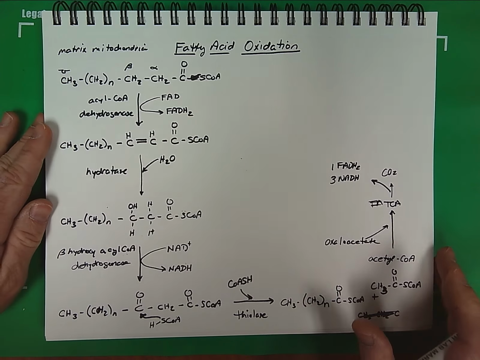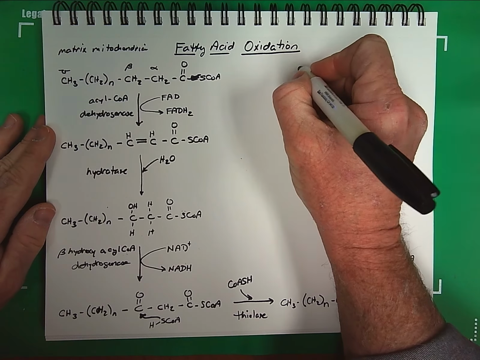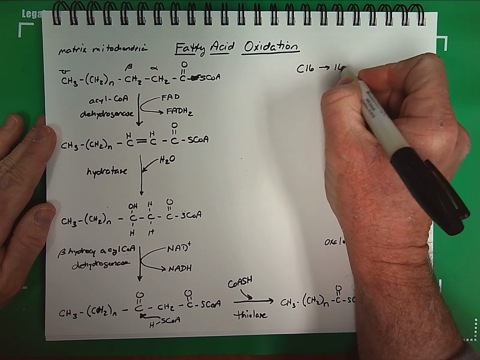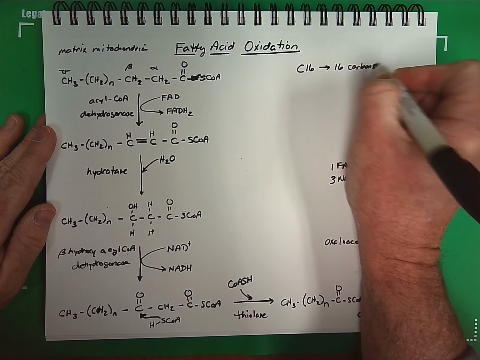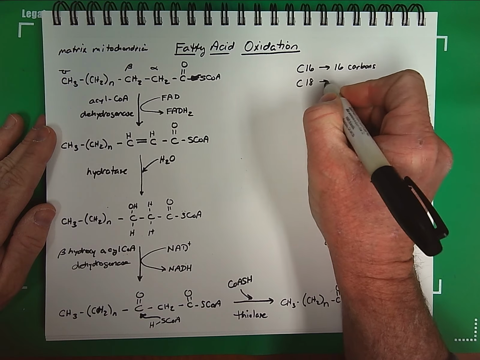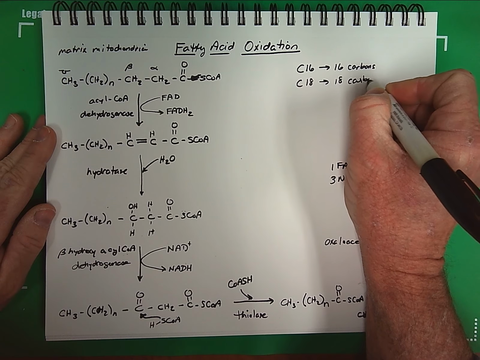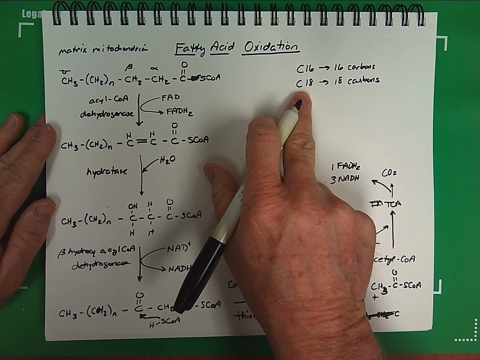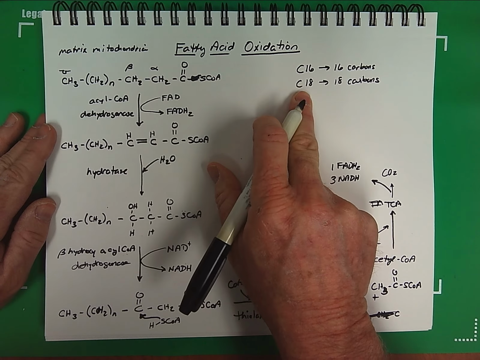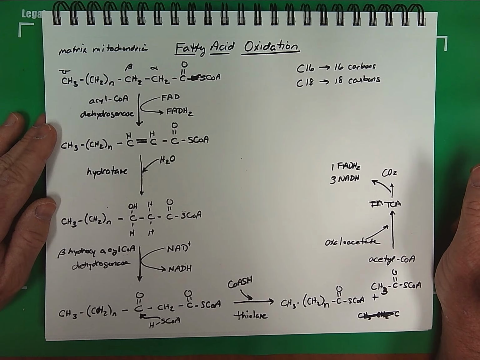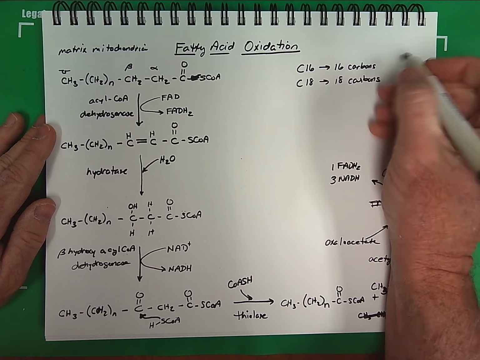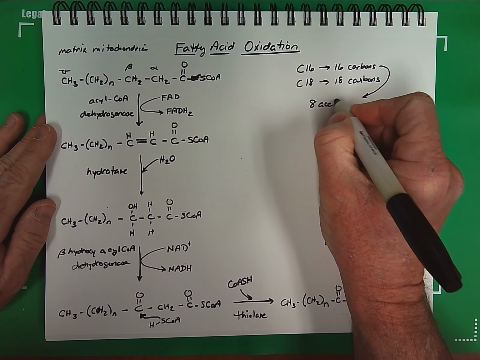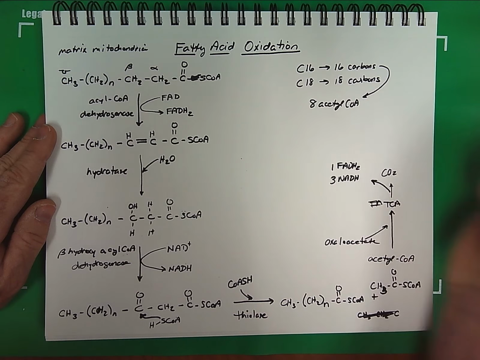Now, the reason that fats are so energy rich is because recall that our most common fatty acids are 16 carbons long or 18 carbons long. We also have some fatty acids from plant structures that are even longer than this, 20, 22, and 24 carbons long. But just picture from just a simple 16 carbon molecule, this will give us 8 acetyl-CoA molecules.